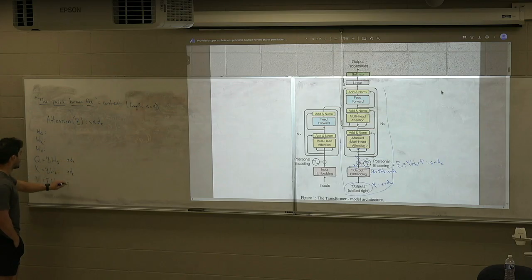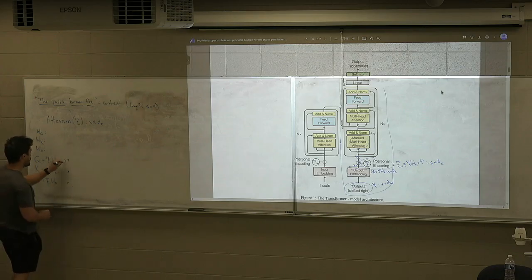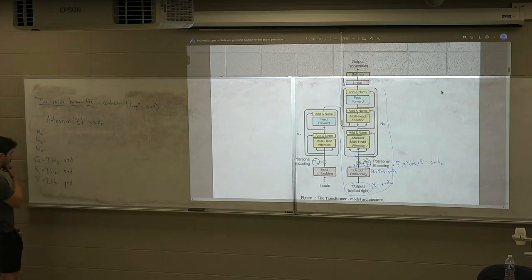But the right sides will be PE clearly, because the left sides are like S, because Z has shape S by DE. We're multiplying it with W. On the right side, you're going to have something else. In single head attention, it's going to be just DE, but here it's going to be DV for multi-head attention in general. But for single, we'll just use DE. If you have single head attention, it's definitely going to be that way.